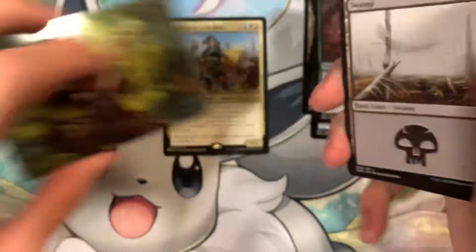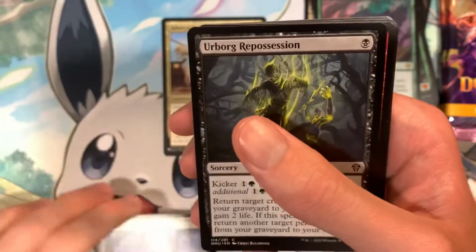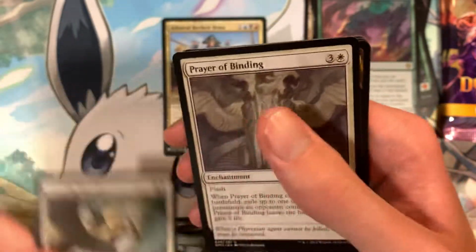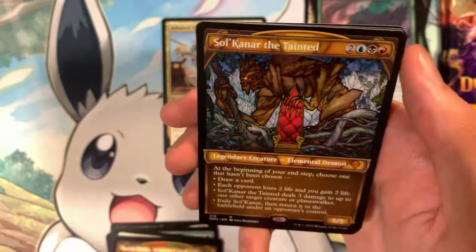There's our art card. Swamp. Got a Toxic Abomination, Haunted Mire, Urborg Repossession, Molten Monstrosity, Tear Asunder, Cleaving Skyrider, Prayer of Binding, Ulik Mon's Warren Chief. Oh, Solkanar the Tainted, the stained glass treatment.